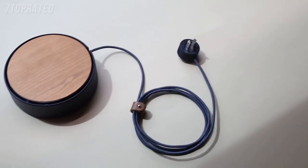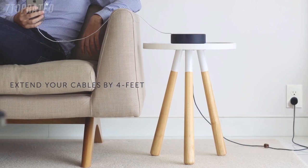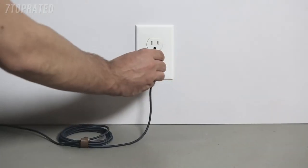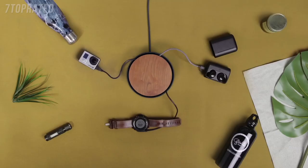It comes with a braided power cable, essentially extending each of your charging cables by an extra 4 feet. Now, you only need one power socket to charge all of your devices. Better yet, you can use the cables you already have.